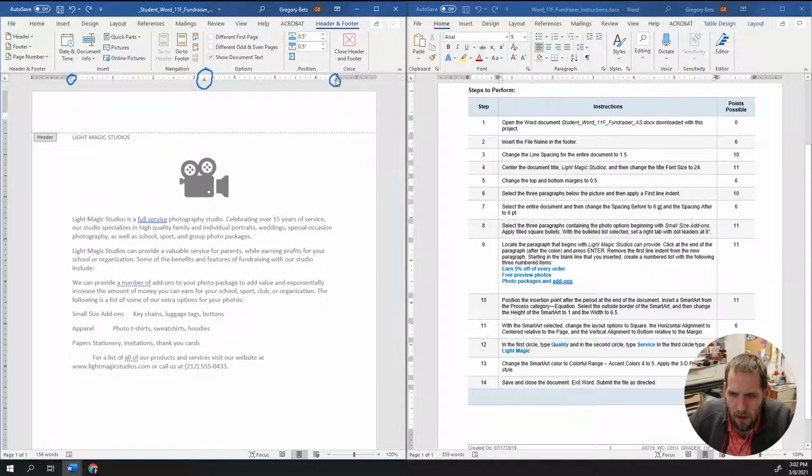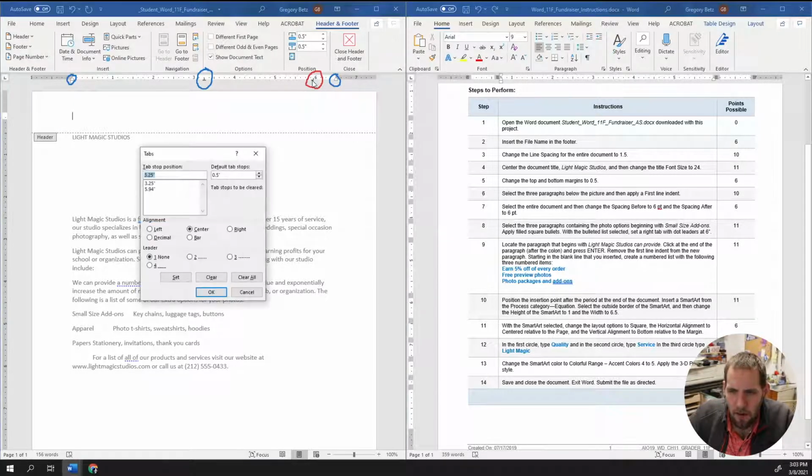Oop, no, go back. All right, so now you can see the one that is right there. Especially it would help if I could circle. All right. I forget what these are specifically called right off the top of my head. If I double click on one, it'll probably tell me. Tabs. So this is the tab stop position.